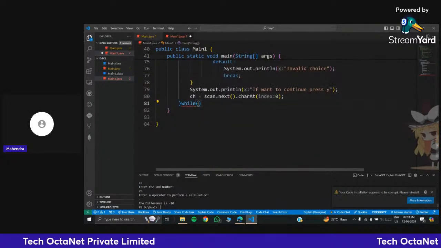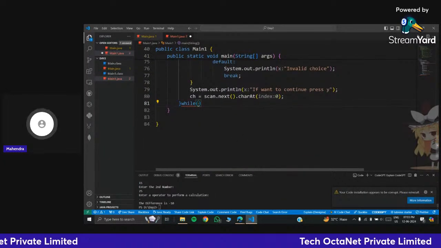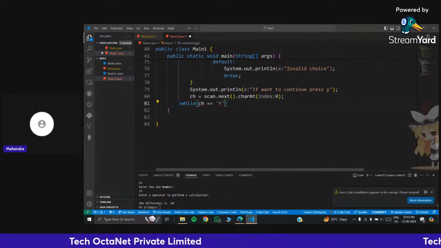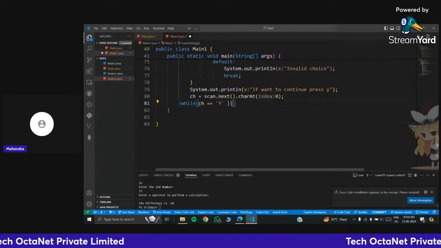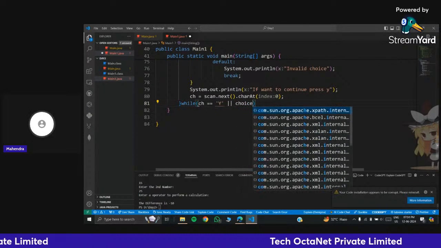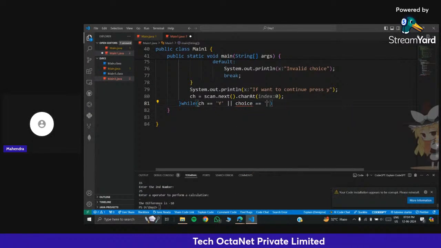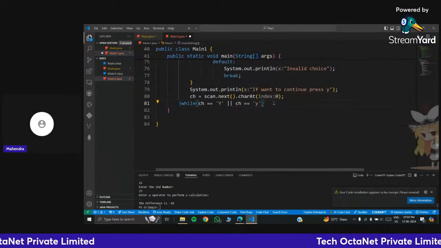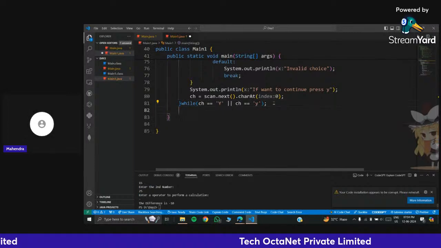Now we will check if the choice is equal to capital Y or the choice is equal to small y, because the user can put both. Okay, ch, followed by a semicolon.